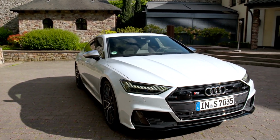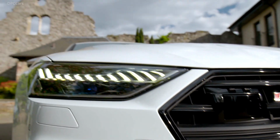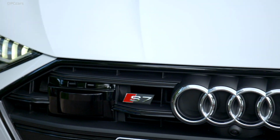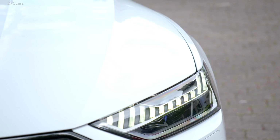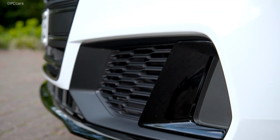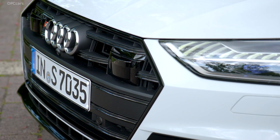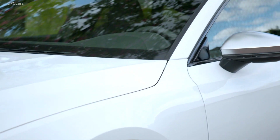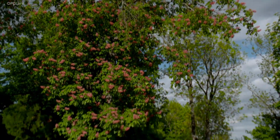Introducing the 2020 Audi S6 and S7 Sportback TDI. The 3-liter TDI that powers the new S models is the latest extensively enhanced development stage of the V6 diesel engine. In the S6 sedan, S6 Avant, and S7 Sportback, its 3-liter engine produces 349 metric horsepower and 516.3 foot-pounds of torque. This torque is available from 2,500 to 3,100 RPM.